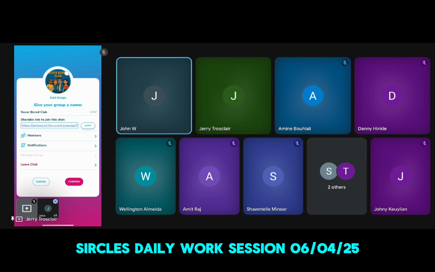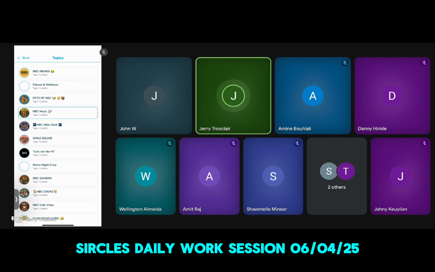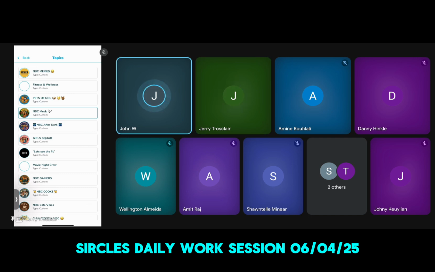Right. So it's looking better. The font is better. I asked AI to add the chevrons, that'd be helpful, because they don't look like buttons. Yeah, manage topics, list. It's already looking a lot better. Good. Okay.